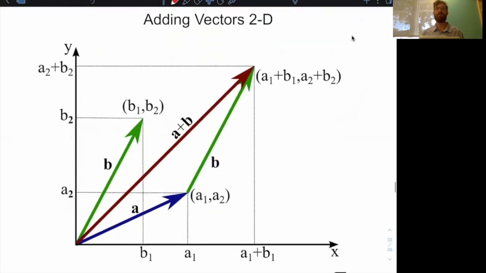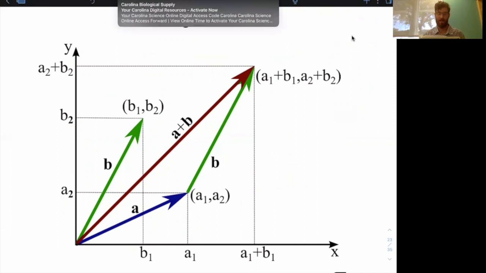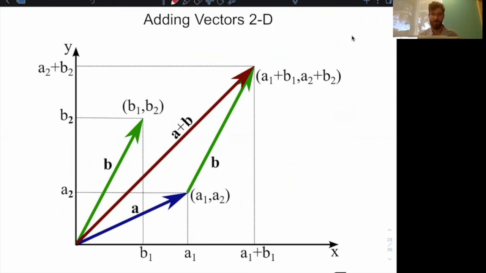So you can see this beautiful graph of two vectors. We have vector A and vector B. Okay, they've both been drawn from the origin, and you can see your x and y components, right? Each of them has been listed with x and y components, A1, A2, B1, and B2. All right, so here's your two x components. Here's your two y components. What's the next step here? Well, you can see that they've taken A plus B and they've added them head to tail. Really, really important here, ladies and gents.